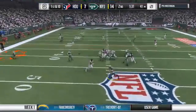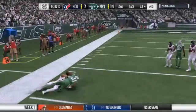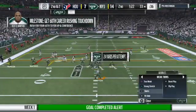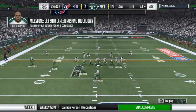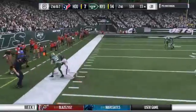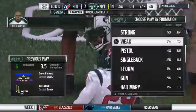They go play action here on first down. And he's going to drop this off to his fullback. And he's going to get it down to the 33-yard line here. It's an 8-yard pickup, and it's a second down. And now it looks like they're going to be in the hurry-up. Let's go! Now they'll run it on the toss. It'll go as a gain of 6 that time, and it moves the chains as well.